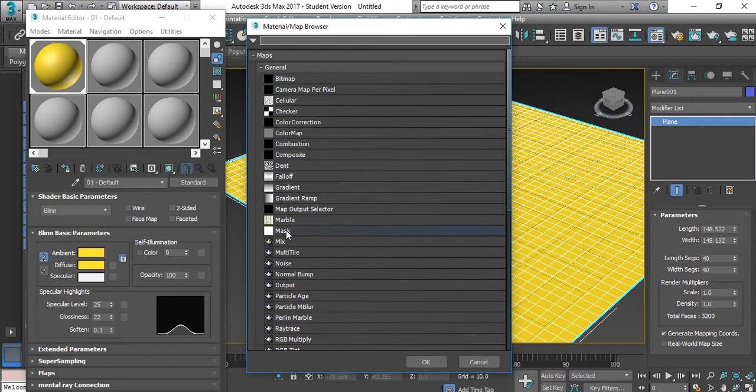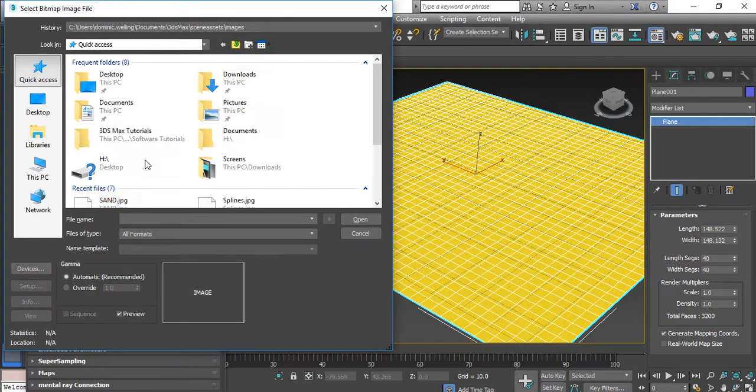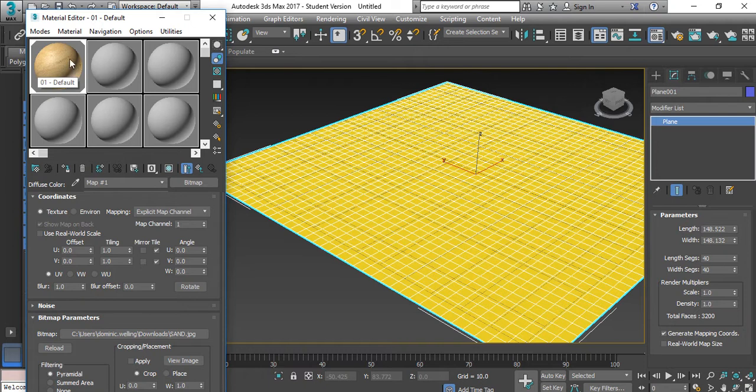All of these options are preloaded that 3D Max have, so you could have a gradient map, you could have a dent, you could have noise. I'm going to go for my own custom map. I've got a picture of sand that I've downloaded that I want to put on it. So go to bitmap. Every time 3D Max uses bitmap, it refers to it being your own image, your own custom thing, not a preset off the list. So I'm going to hit bitmap. I've preloaded my sand image at the bottom there, so that's what my sand looks like, and I'm going to press OK. Now that wraps it around the sphere.